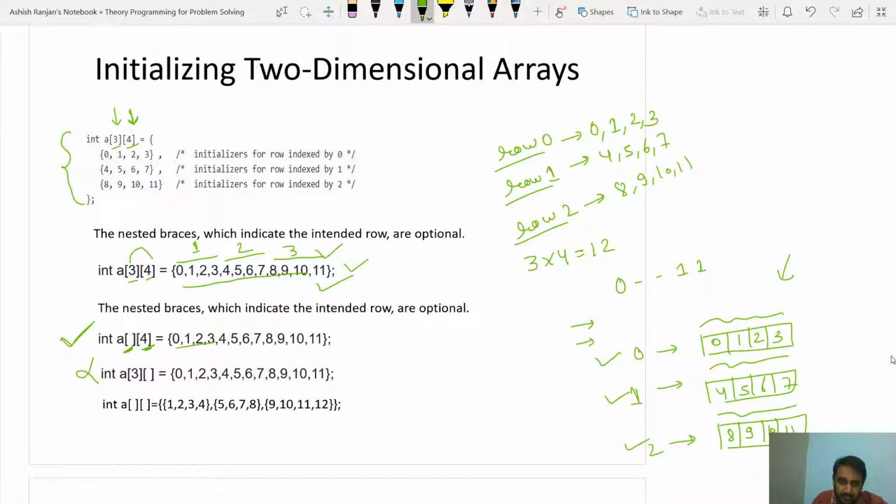Here we know the number of rows, that we have 3 rows in advance, but we don't know the number of elements in each row.